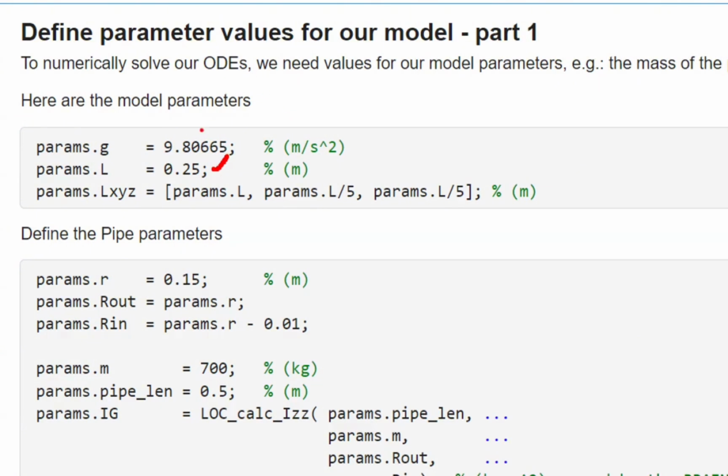For example, in the simulation we're about to perform, the yellow rod that connects the pivot point to the pendulum is 0.25 meters long. The radius of the concrete pipe is 0.15 meters. The mass of the concrete pipe is 700 kilograms.